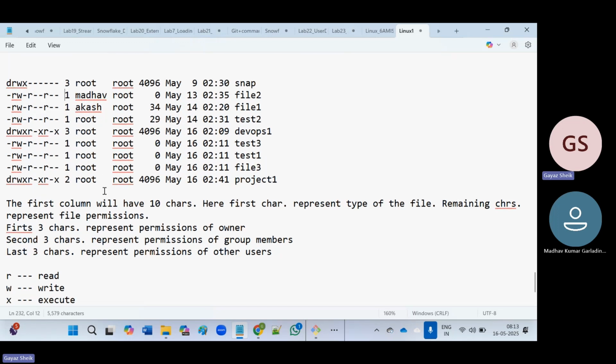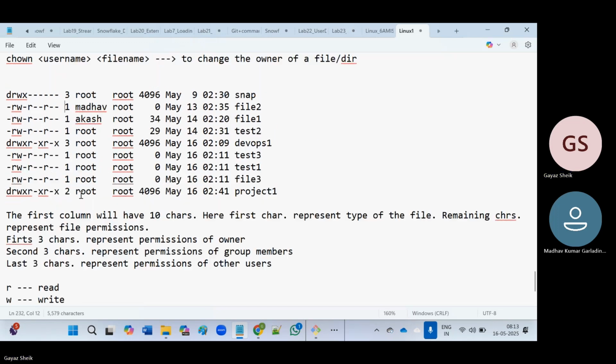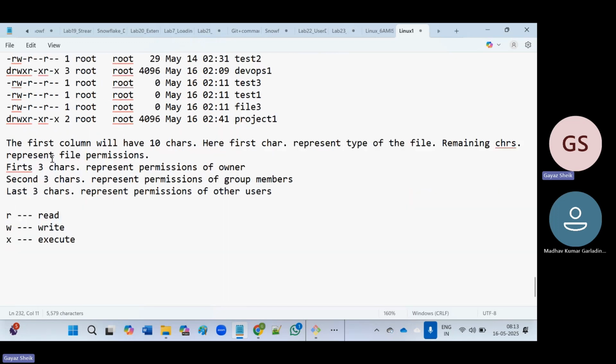Here, R is for read, W is for write, and X is for execute. Similarly, for these we have numerical values. For read there is a fixed value, which is 4.